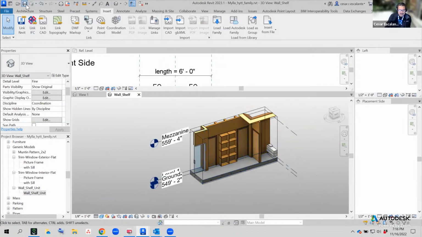All right, so I'm going to save this file. I have a few minutes left. If any of you have any questions, let me know. Otherwise, you can stay over if you want me to troubleshoot any of this in the background. If you have any question about Revit, feel free to ask now.